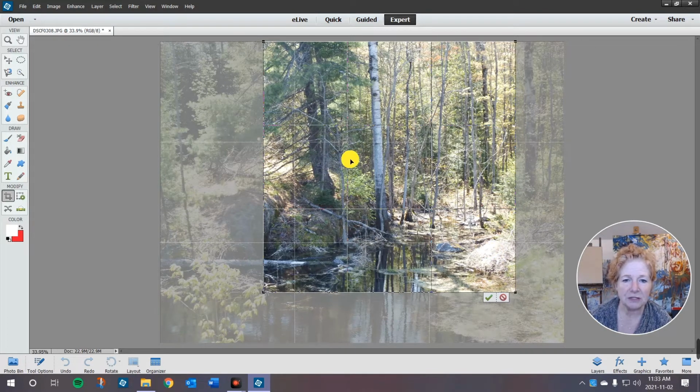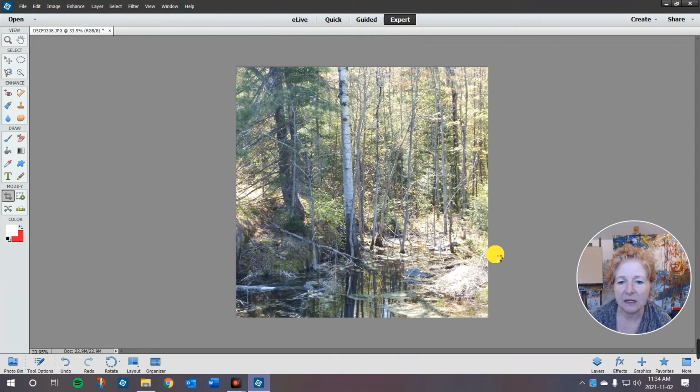I think this is pretty good. This is pretty well balanced. This main tree is not in the middle. I might actually move it, but for now I'm going to leave it right there. It's not dead in the middle. So now we have the image as I like it. Again, there will be more lessons later on how to crop it and move things, because we could, in fact, move this tree if we didn't like it where it is. I'm not doing that today. So I've got it cropped now where I want it.